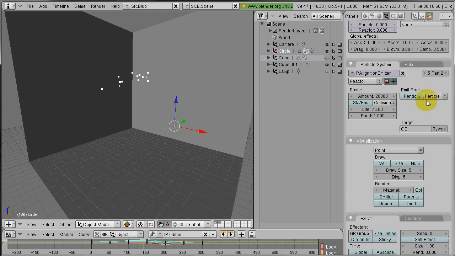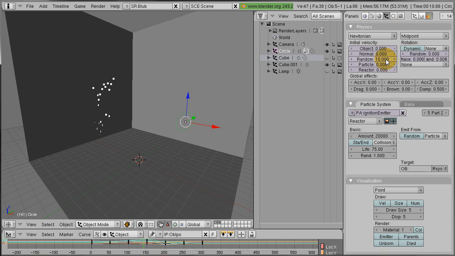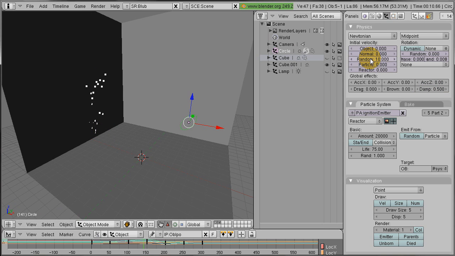It has some huge random speed and a huge damping factor. So as soon as a particle from the first system collides, it emits some particles which spread into all directions because of the random speed, but they soon stop because of the huge damping factor and keep their locations.